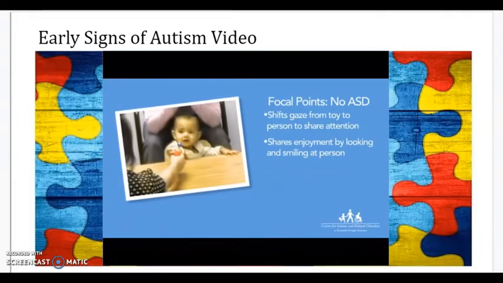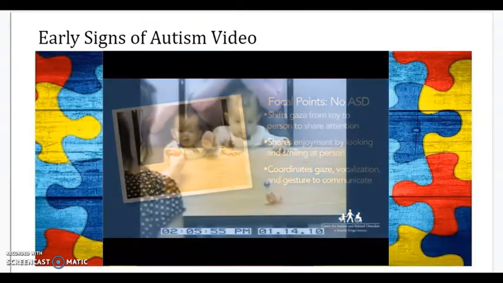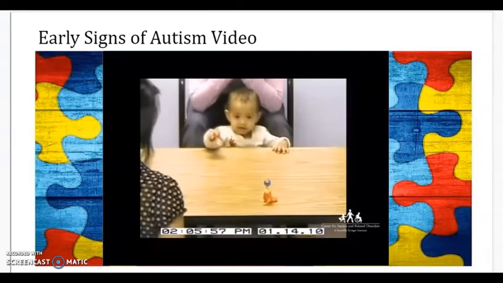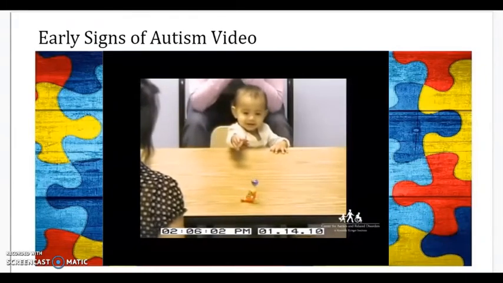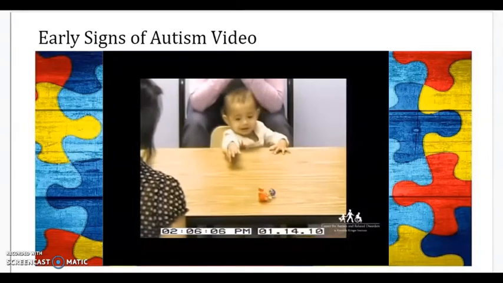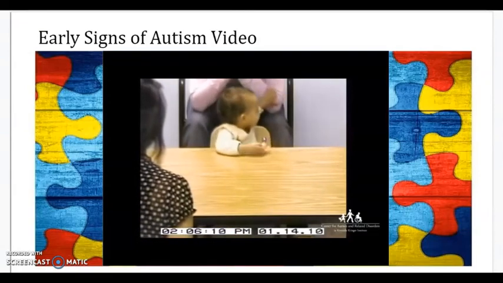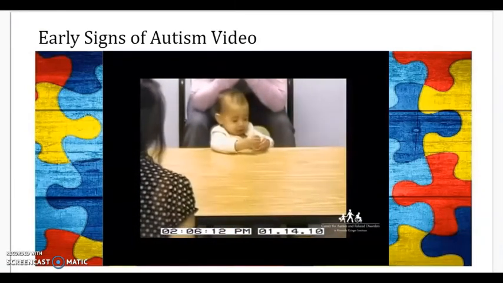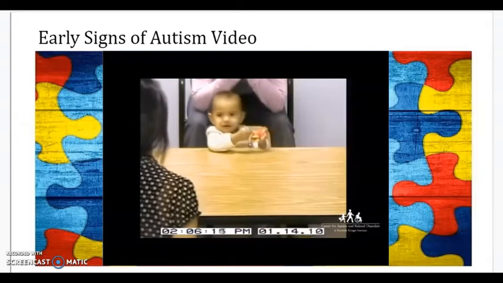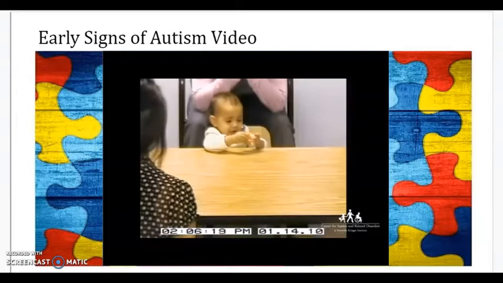This 14-month-old does not show signs of ASD. While she enjoys looking at and exploring the toy, she stays engaged with the people nearby. She tries to share her enjoyment with her mother as she turns to show the toy to her. Then, she shares her enjoyment with the lady across from her by directing her gaze and smile toward the lady.